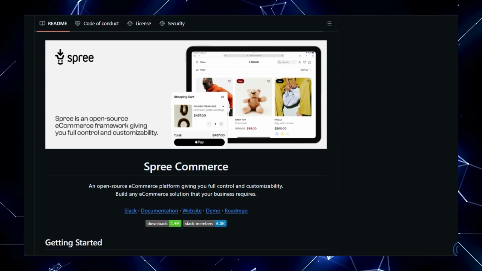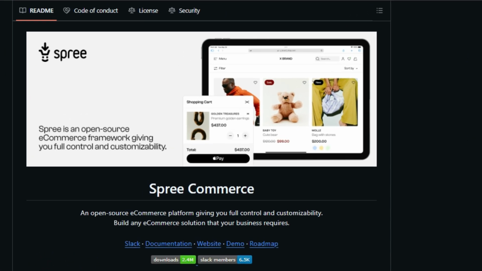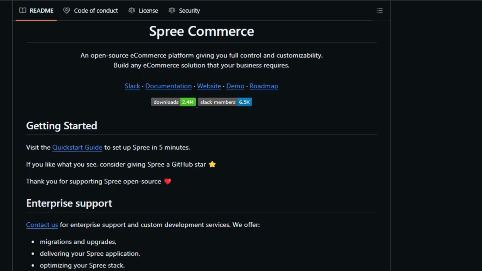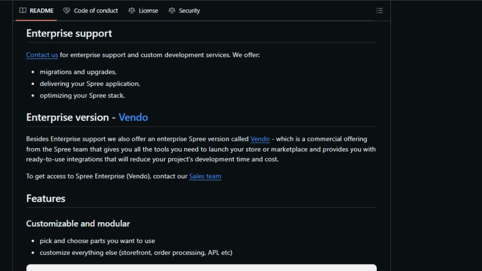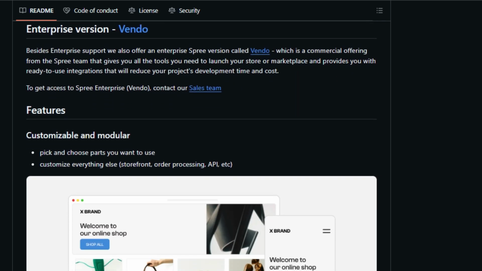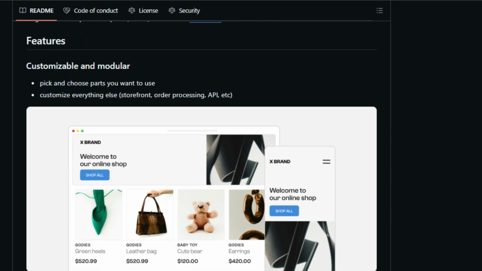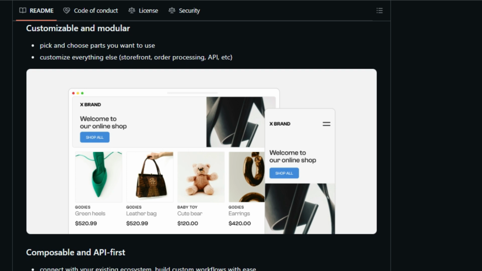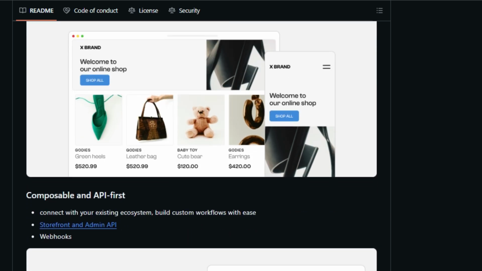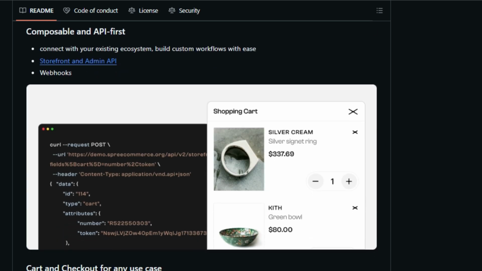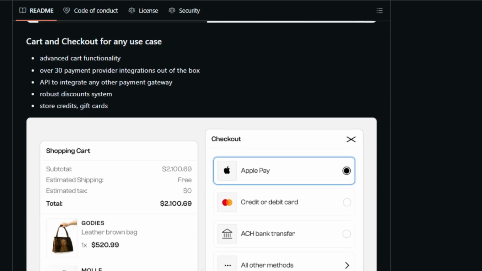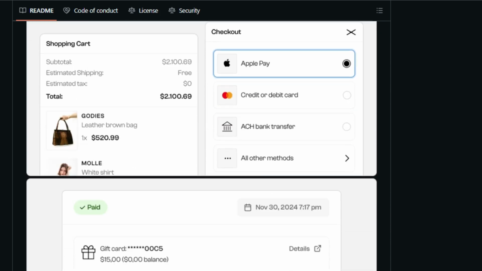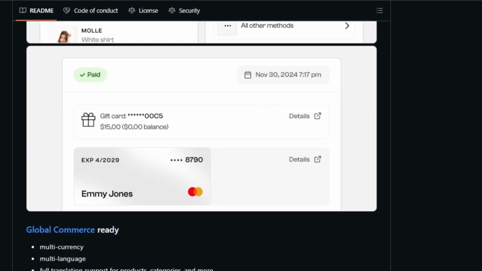One of the things that makes Spree Commerce unique is its focus on global commerce. It supports multiple currencies, languages, and shipping methods, making it easy to sell to customers all over the world. It also has advanced tax calculation features to help you stay compliant with local regulations. Spree is multi-store ready, allowing you to host multiple brands on a single instance, each with its own branding, configuration, and product catalog. The platform features a responsive admin panel for managing products, users, orders, and more.